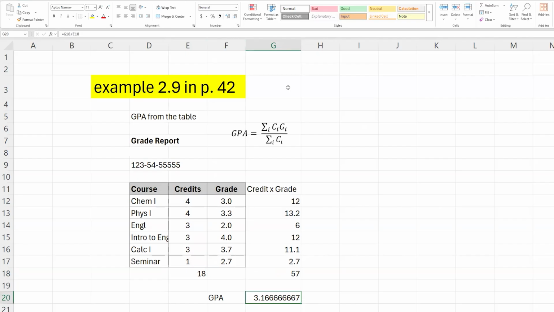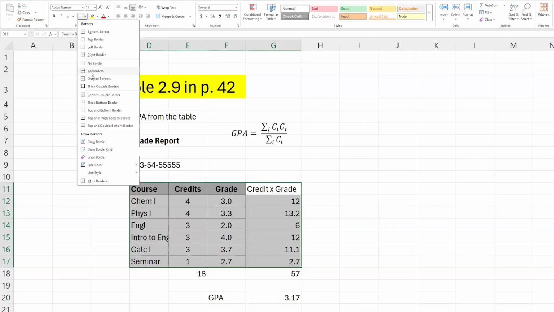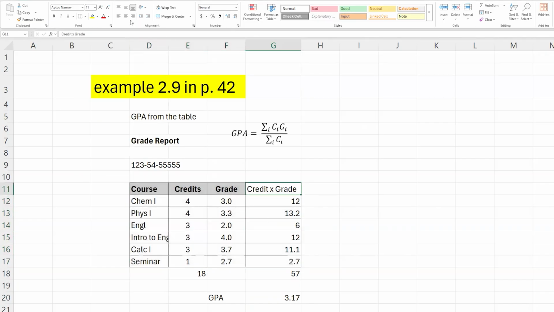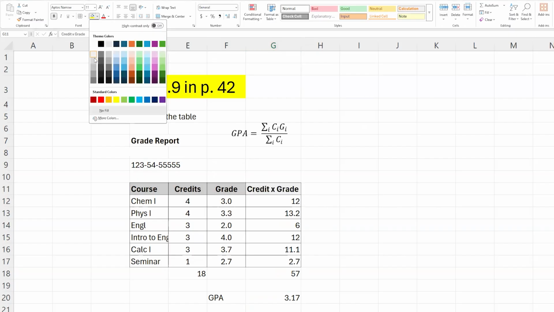It has too many decimal places, so I'll make a little bit of changes like that, right? And then I will make this have the same formatting. This one, make it bold, right? And then here we have this shaded slightly like that, right?